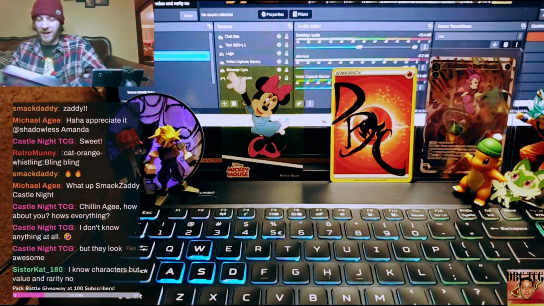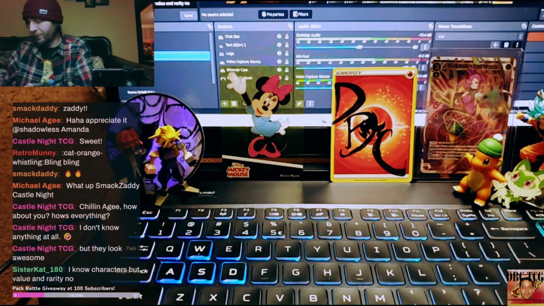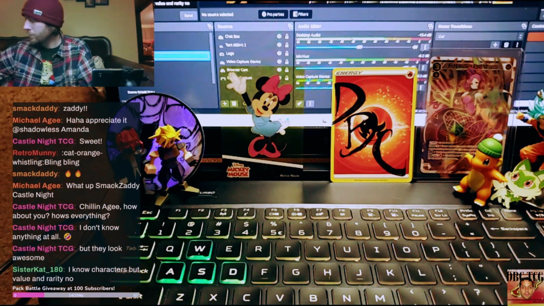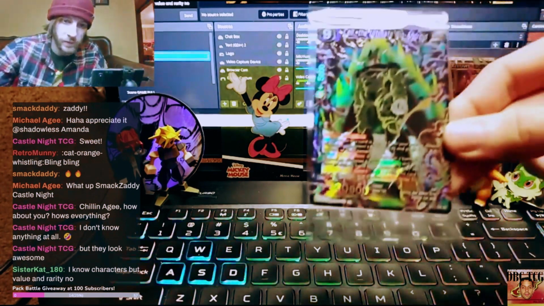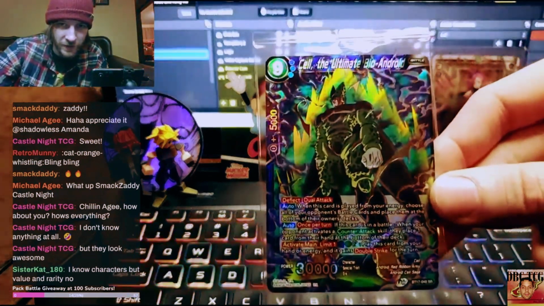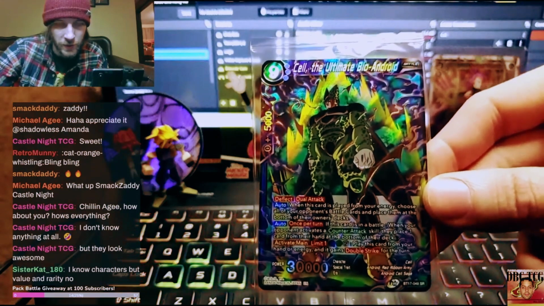Oh, hell yeah! Hell yeah, we got a box topper, guys. We got a box topper. And it's Cell. We got Cell, the ultimate bio android.